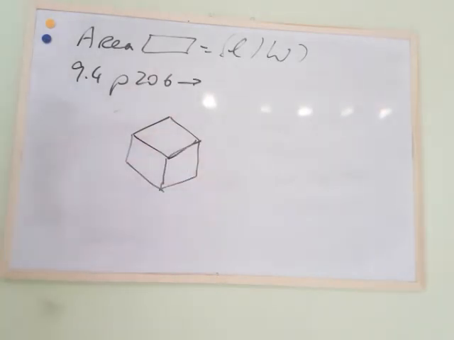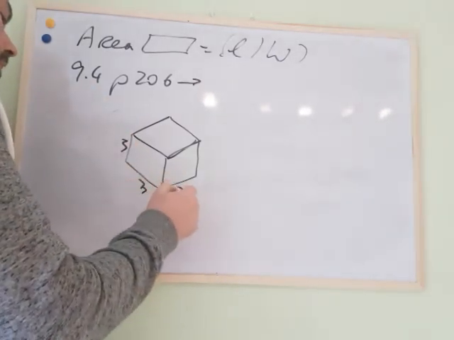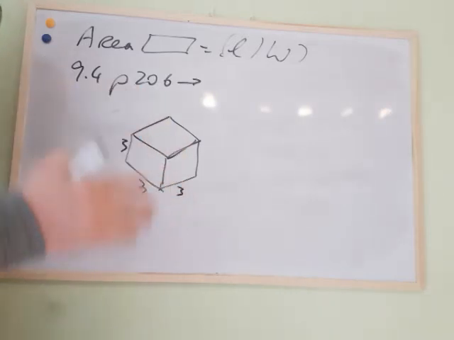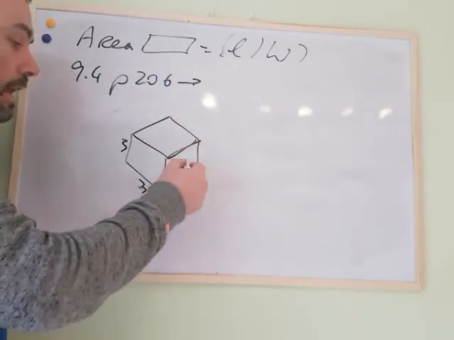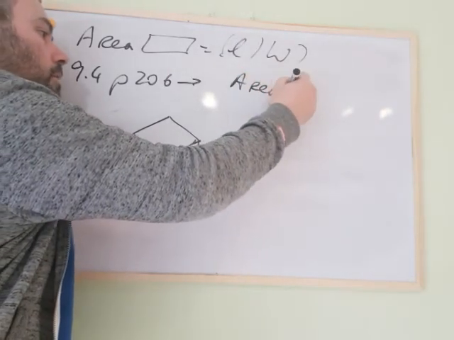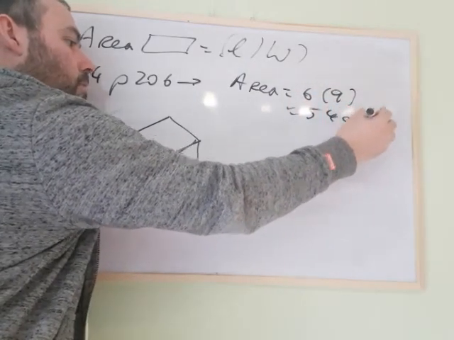So we're going to imagine I've drawn here a perfect cube, okay? What does that mean? All of the sides are the same length. So in this example here, my cube has a width of 3, a length of 3, and a height of 3. Okay? So if I want to get the surface area, if all 3 sides are the same, then all 6 faces are the same. It's basically like a die. Okay? Like, you know, a 6-sided die. So, get the area of one side, 3 by 3, is 9. And the surface area is going to be 6 times 9, 54 centimeters squared.